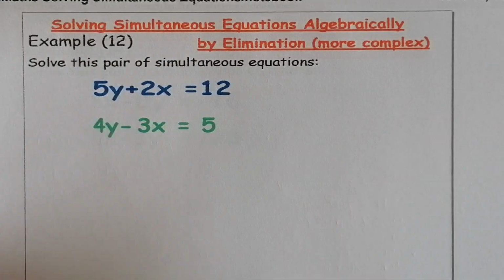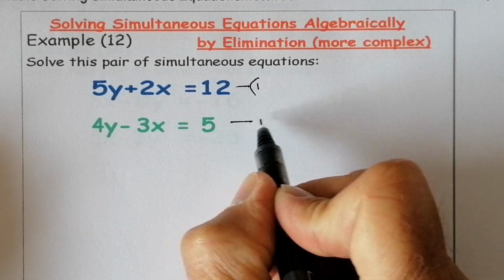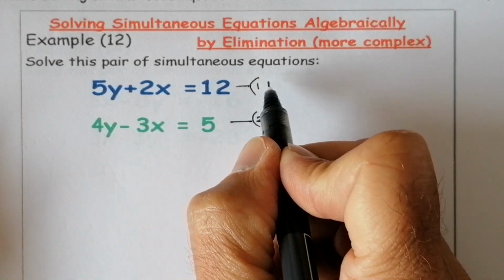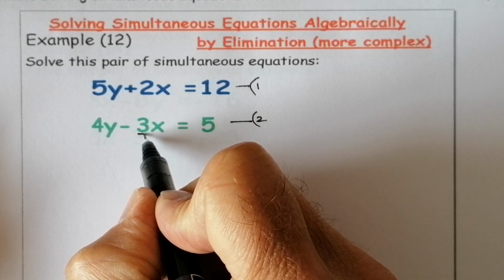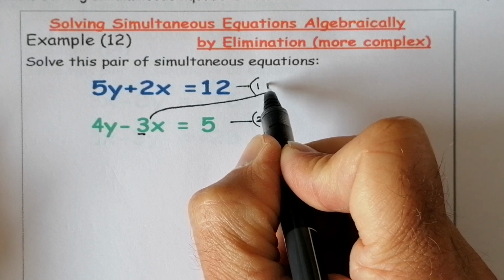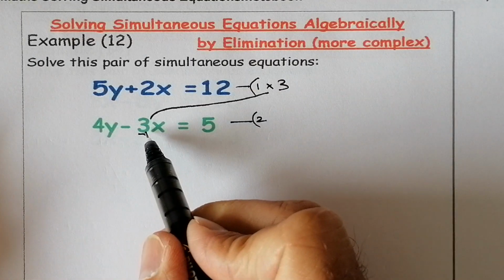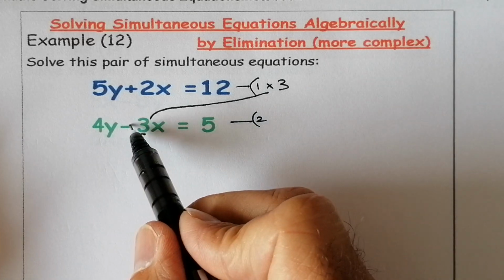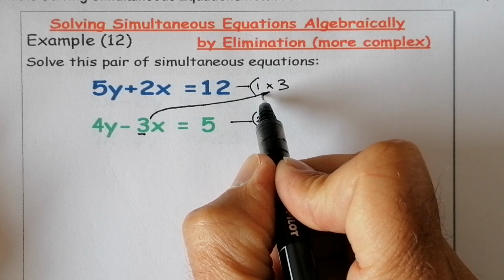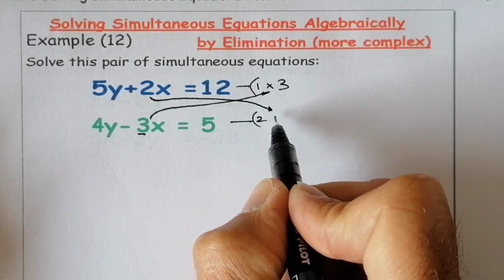So this is a common way to work this question out. If I've got equation number 1 on the top and equation number 2 here, I'm going to multiply the top equation by this number that's sitting here. So I'm going to multiply this number here by 3, okay? I know that's a negative 3 that's sitting there. I'm multiplying it by 3 because I've already got a negative and a positive. And I'm going to multiply this bottom equation by the 2.